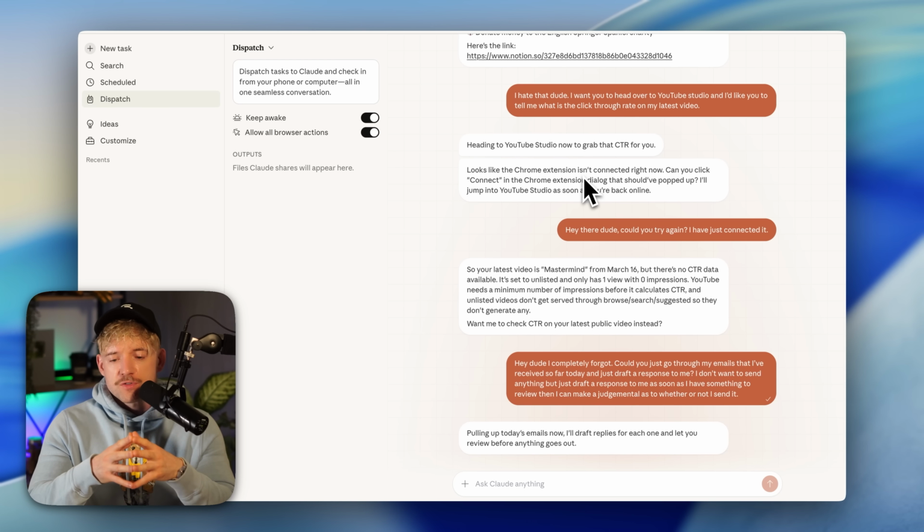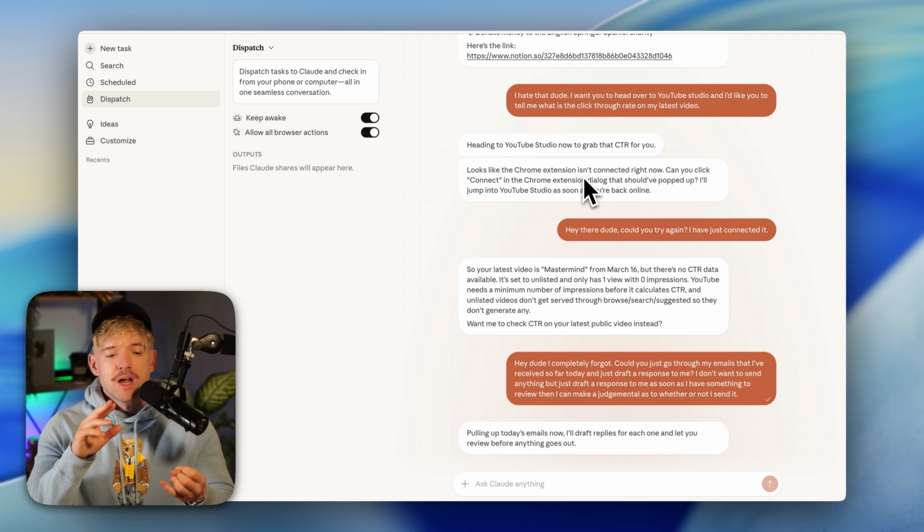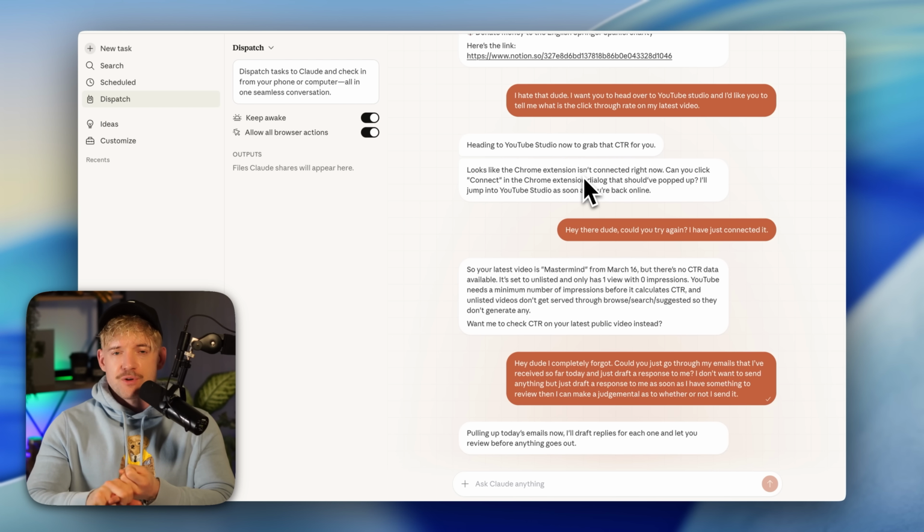Now, whilst this is doing it, I want to call out a couple of the limitations and how you can get around that to make you way more productive. Number one is that it's one window maximum as of today. It should be available to all the pro users when this video comes out. I've got this one out hopefully pretty quickly after recording, but I've been told that it's coming out on the 18th of March. The third thing, though, is that your laptop does need to be open when using this.